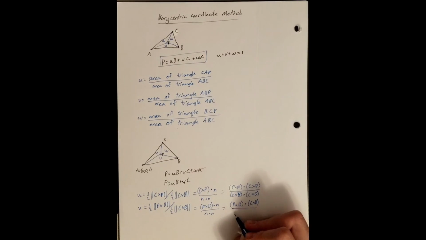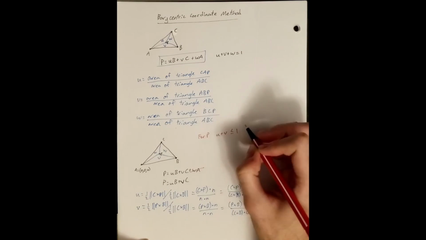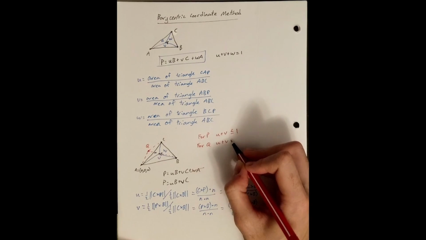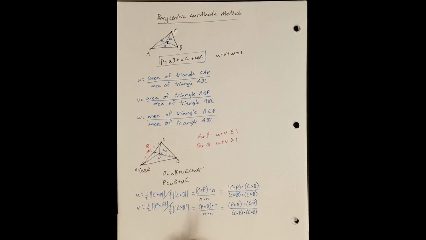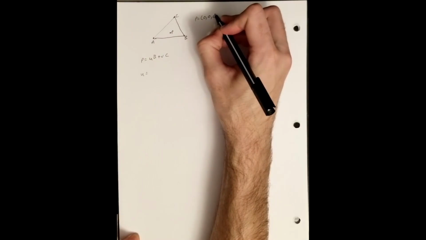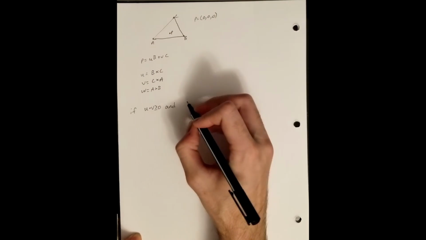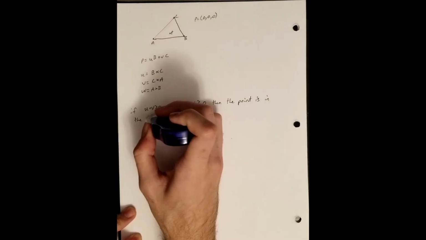Since the original constraint was that u plus v plus w had to equal 1, then we know that for any point in our triangle, the sum of u and v must be less than or equal to 1. This is the test. For our point, once we find its barycentric coordinates, if u plus v is greater than 1, we know that the point is not in our triangle. There are a handful of other methods, all revolving around some form of barycentric coordinates. For example, by translating the triangle and point such that P is at the origin, you get the following equations.